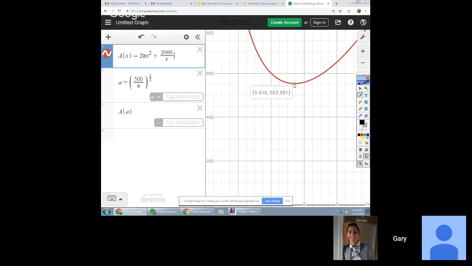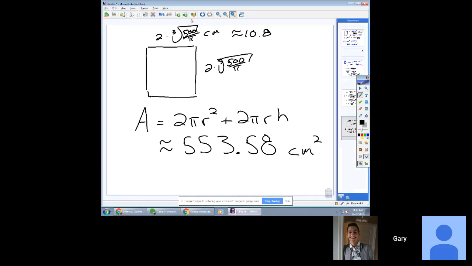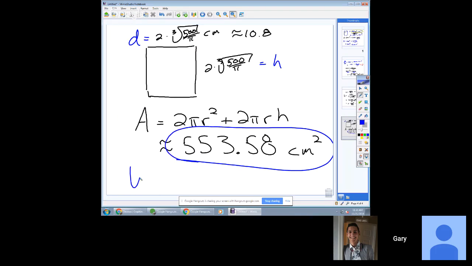So the goal here was, given 1,000 cubic centimeters or 1 liter of volume, what size can optimizes the area of the can. So 2 answers to this question. How do we define the size of the can? Well, we need to give the radius and the height, correct? So that's part of our answer. And then the other part of the answer is what is that minimum area, right? And that's the 553.58. So in this case, we're going to have 3 different answers for this. The dimensions of the can, and here I show the diameter and the height. And then that optimal surface area, given that we had a volume of 1 liter, which is 1,000 cubic centimeters. Pretty cool, huh?